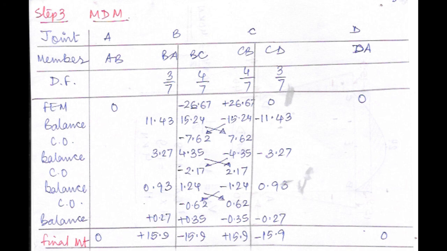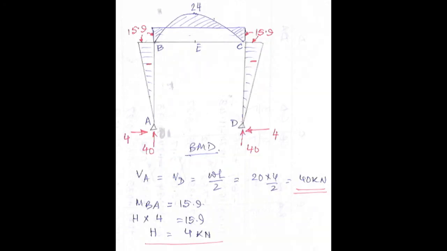And what is carryover? Carryover is just carrying over the moment value, half of it, across the member. Like that way, the final moment we are getting is 0, 15.9 over here. So here I want to tell you that if you proceed for one more iteration, you get this 15.9 as 16. So you can continue the iterations, and where you find all the values are coming the same, you stop over there.